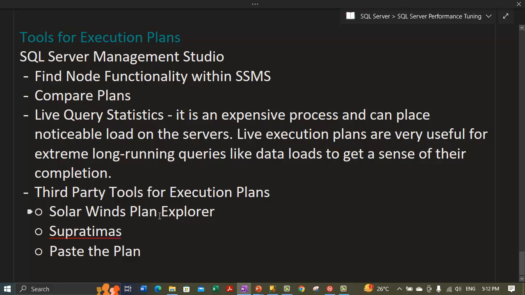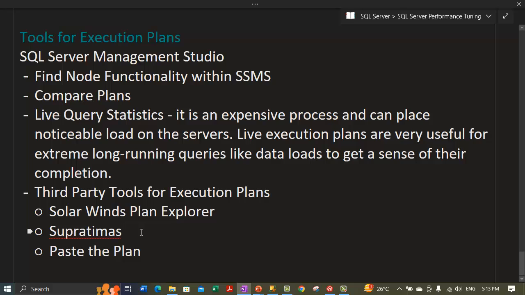Another tool is Supratimas. It's a web-based plan analysis tool, and it is not as extensive or as vast as the SolarWinds Plan Explorer. However, it does give you some help in looking at the execution plans. We paste our XML into the web page, and you can then see the highest cost operations in order.